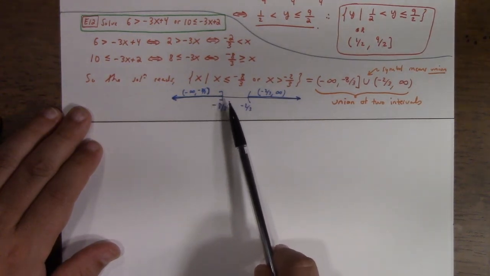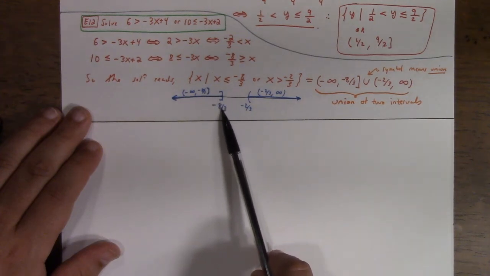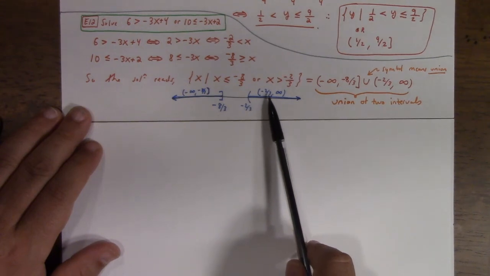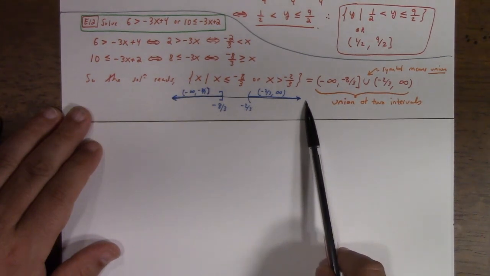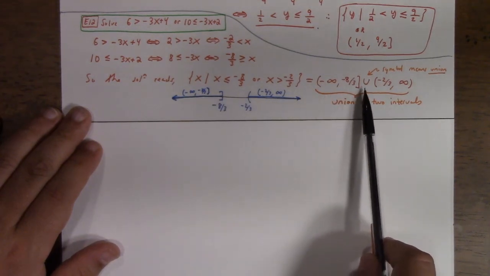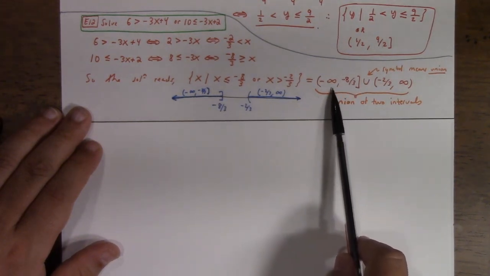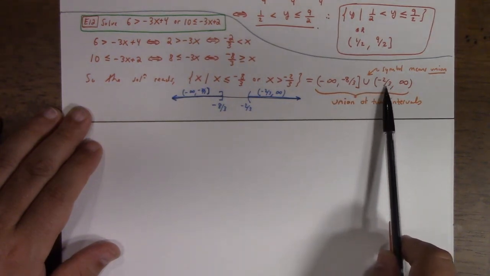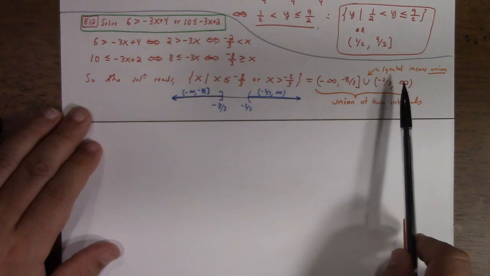This is not an interval, it's actually two intervals put together, right? The one is the ray that starts at minus 8/3 and goes to minus infinity. The other is the ray which doesn't include minus 2/3, but it goes to infinity that way. And so you can put these together using something called the union. So the answer we could look at is the union of minus infinity to minus 8/3 with minus 2/3 to infinity. This is the answer.